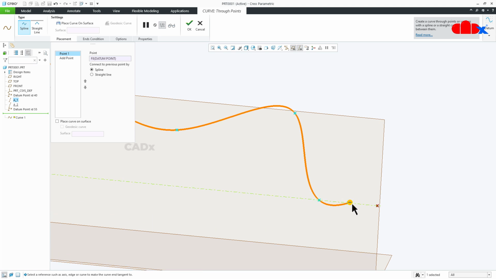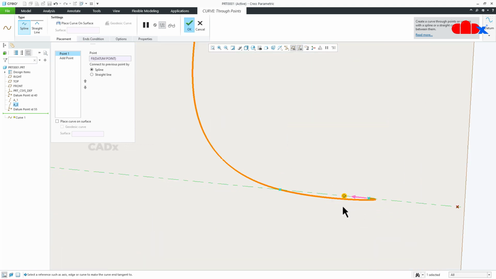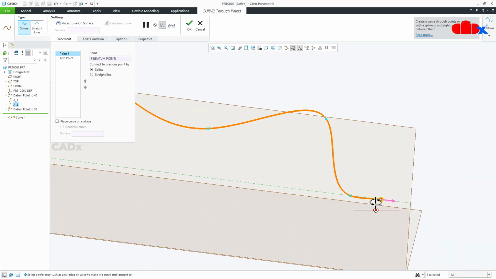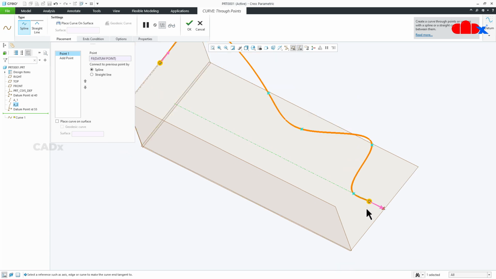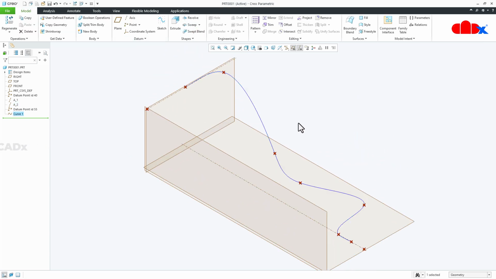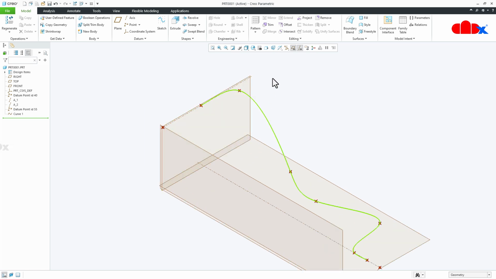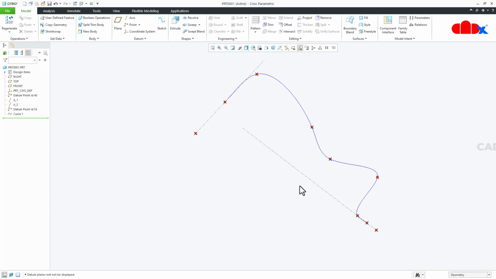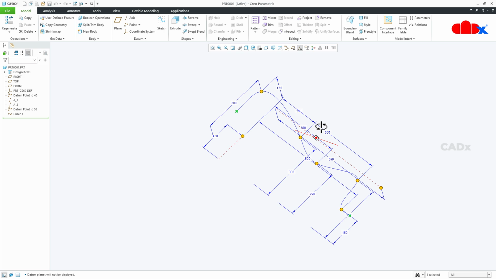Similarly, this side, right click, make it tangent with this axis, flip the direction. Say OK. Now just see the curve. Do the changes if you need.